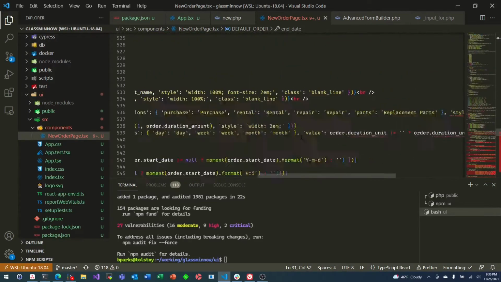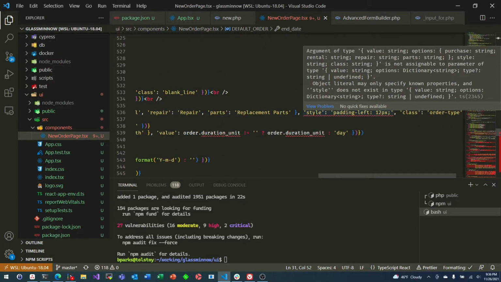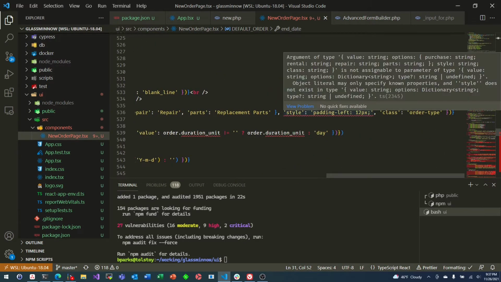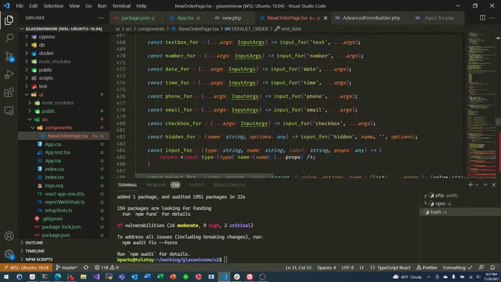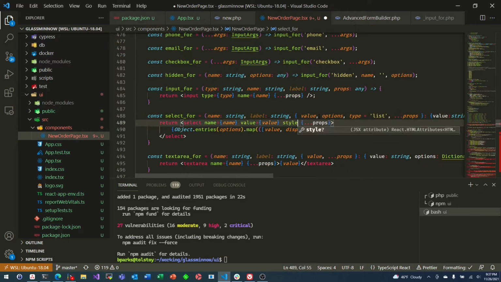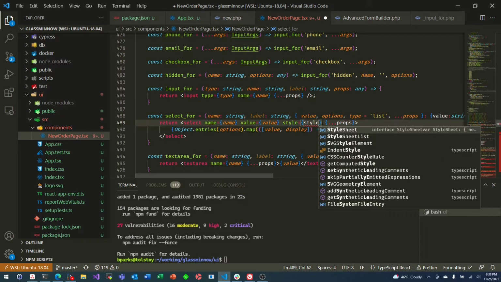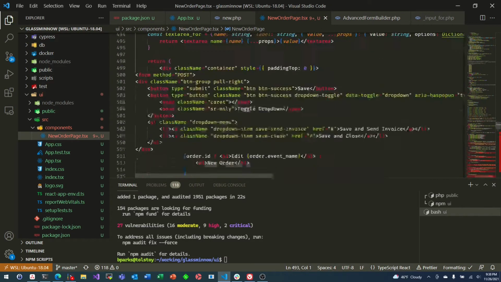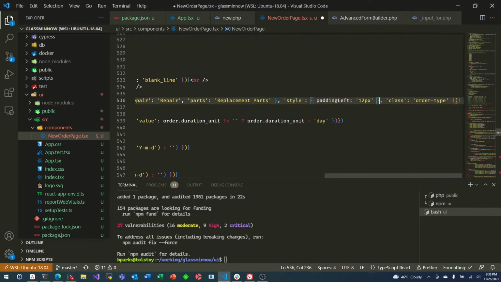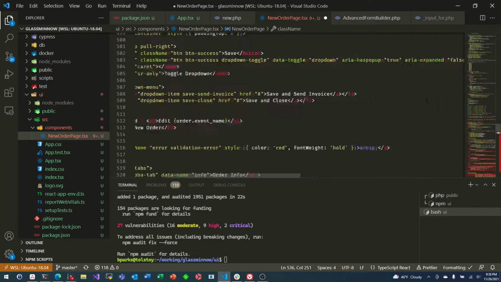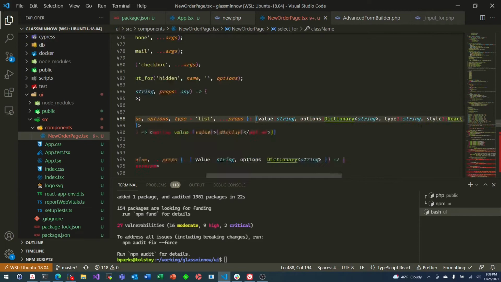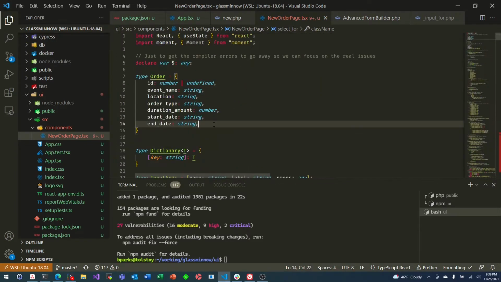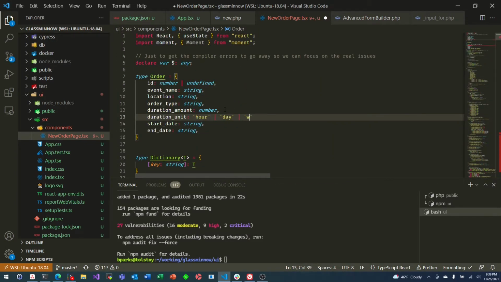Let's just be consistent and say everyone has to treat it as a string. Everyone just assume that it's a string. That way everybody's on the same page, and we don't have to worry about if it is a moment object, using it as a moment object. If it's a date object, using it as if it's a date object. And if it's a string, converting it to either a moment or a date object. That would just be a bit frustrating.